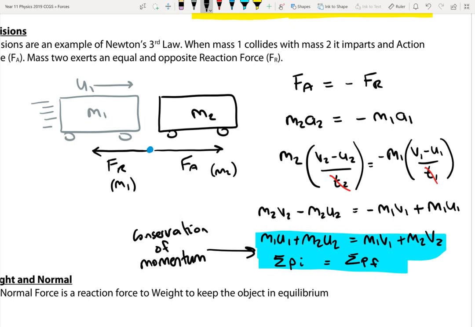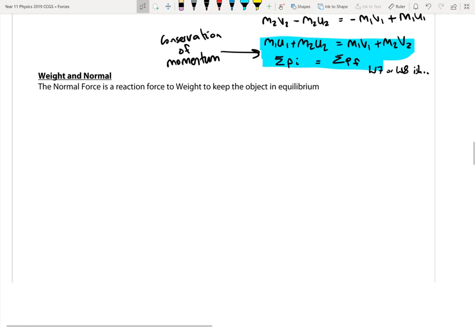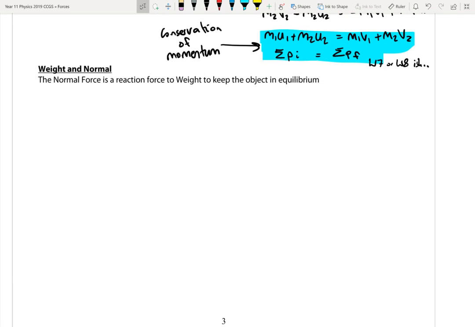Don't worry about anything beneath that line. We're going to cover this equation down here, I think, in about week 7 or week 8. Okay? But again, it is a consequence of Newton's third law. So as cart 1 applies a forward force to accelerate cart 1, then cart 2 is pushing back equal and opposite, which decelerates. Now, weight and normal is tricky.